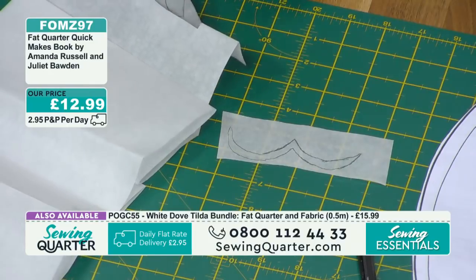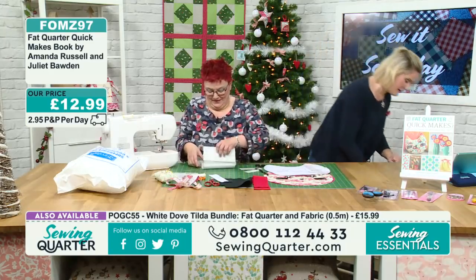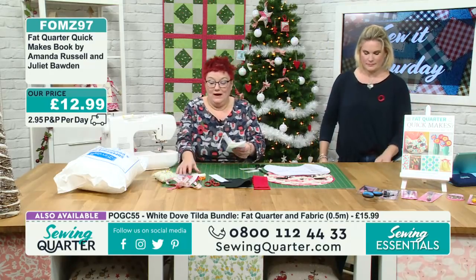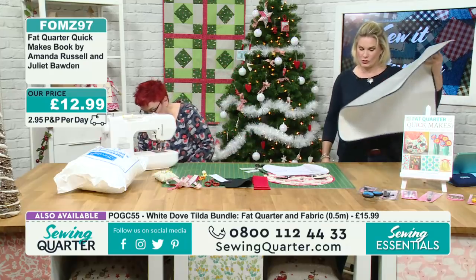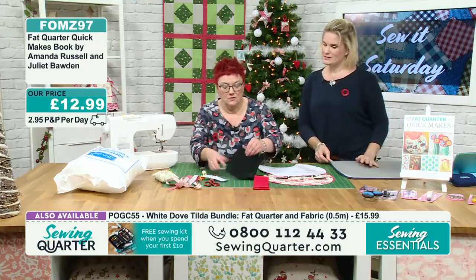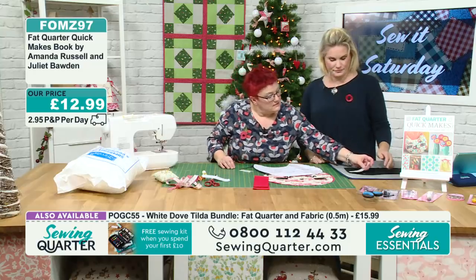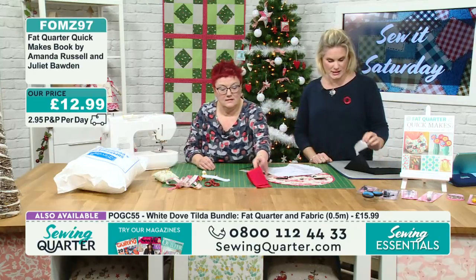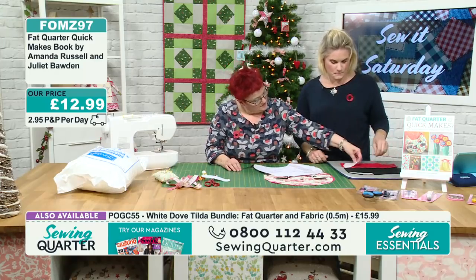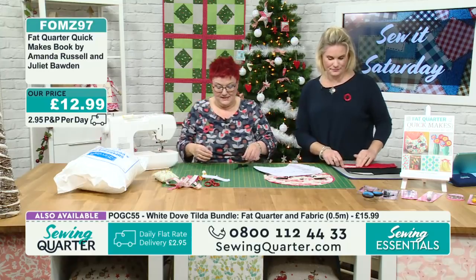And then what you do is press this onto your felt, and then you cut round it, because that makes it easier to do it that way. Now, your bonder web is on the website. I've just got to wait for the iron to heat up. It was switched off. Then press that onto that. Fab. And then when it's stuck, we literally cut round it with our tape scissors.